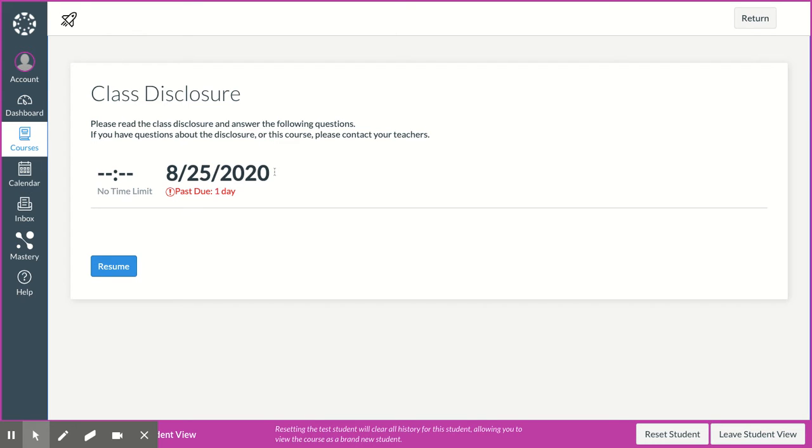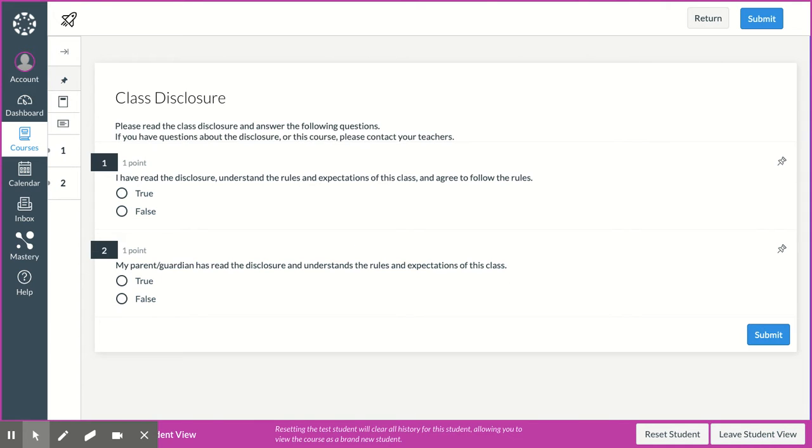And then it has just the date, because this is the date I assigned it and the date that it'll be in Skyward. Now, I wanted to tell you that this is a quiz, but it's not a quiz. Skyward and Canvas like certain names, and they work really well with those certain names.